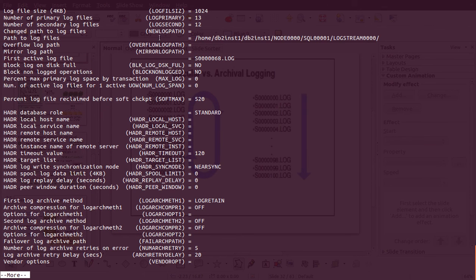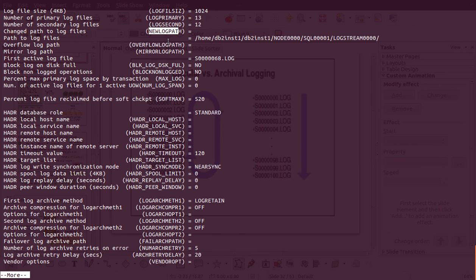So you cannot change this parameter directly. If you want to store your logs somewhere else, you need to use the new log path parameter. If you don't want to use the default value, which is the default here, then you can update this parameter to specify a new location for your log path. Automatically your logs will be moved there, but it needs a restart. So you have to stop your application and deactivate and activate the database to use the new log path. Once you change this, both parameters will automatically change to the same place.